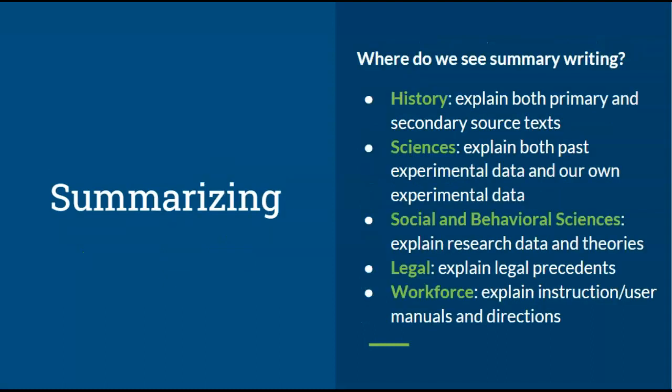You'll see summary writing anywhere you see reading and writing in college courses. History papers will ask you to summarize and explain both primary and secondary texts. Science courses will ask you to summarize experimental data, both your own and others. Social and behavioral sciences will have you summarize research studies. Workforce and vocational courses will have you explain instructions and user manuals. Basically, the core ideas here are going to be something we use a lot in this class, but it's also information that I hope helps you in other courses.